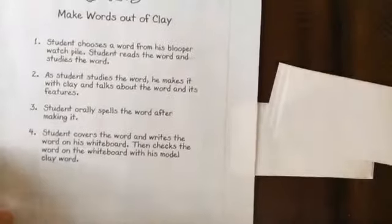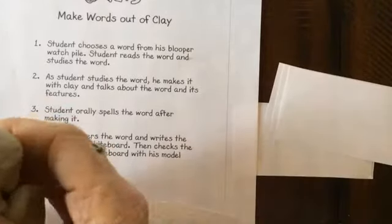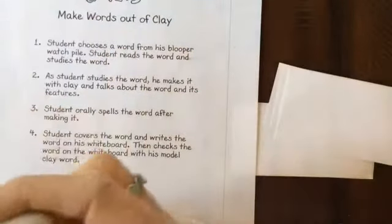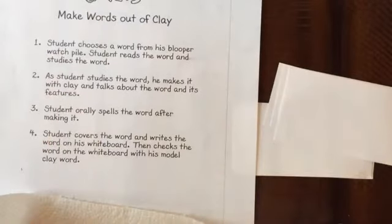Let's go through another strategy. Another strategy is to practice the word in clay. And you may not have the kind of clay I have. I have clay that you actually put in a kiln. But you might have Play-Doh at home, or you might have the clay that we had in school, that colorful clay. So all you do is take your clay and you're going to make all the letters out of the clay. You can make a little coil. It's kind of fun to make a three-dimensional word.